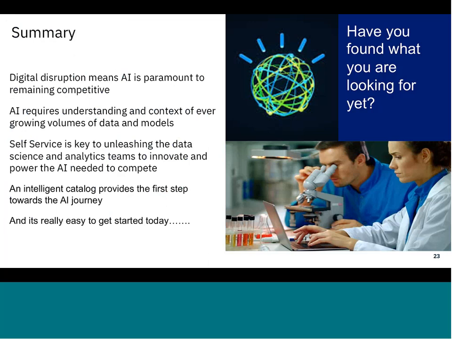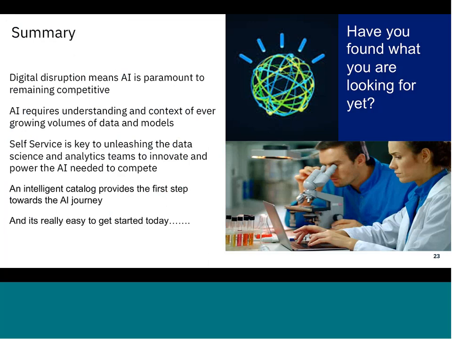Okay, so just to wrap up, I started on a slide that covered digital disruption. Digital disruption is happening, we've all seen it, and AI is the way in which we believe our clients can remain competitive and be the disruptors. To be efficient at AI, whether teams are building the best, most accurate chatbot or engaging customer experience or models predicting customer churn or whatever it may be, you need to make sure that you're taking advantage of your data.